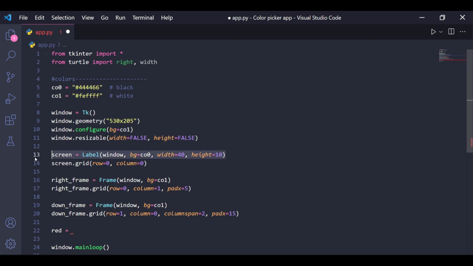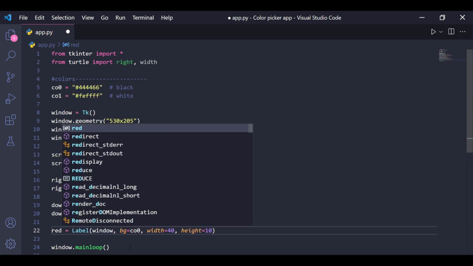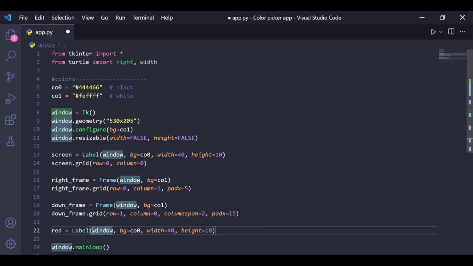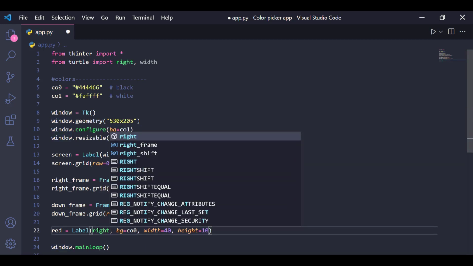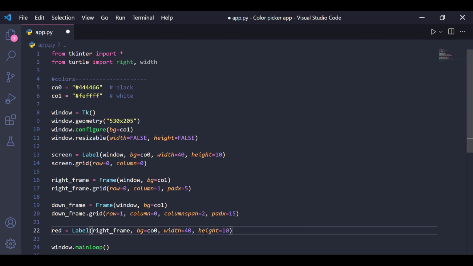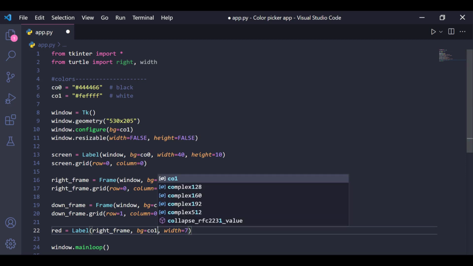Just copy this one. This will be the red, and this will be the label, and here this thing, we need this in right frame, so just give right frame and remove these things. Width will be 7, and background color will be the color 1, which is white, and foreground color will be red.